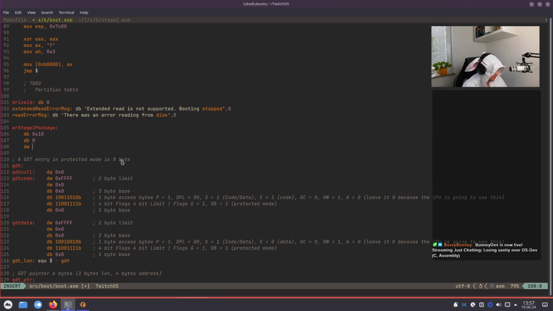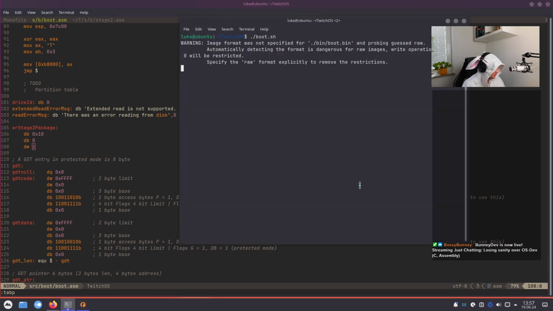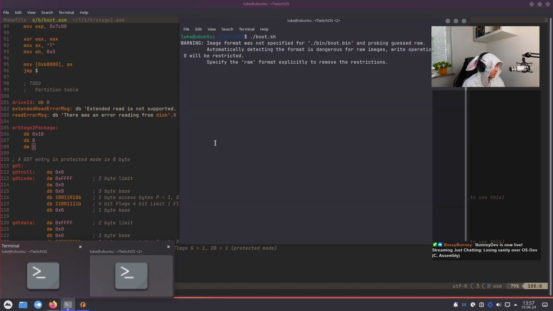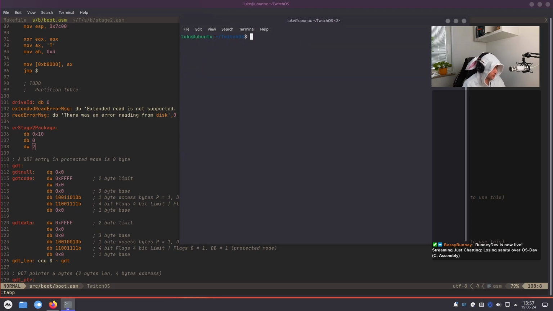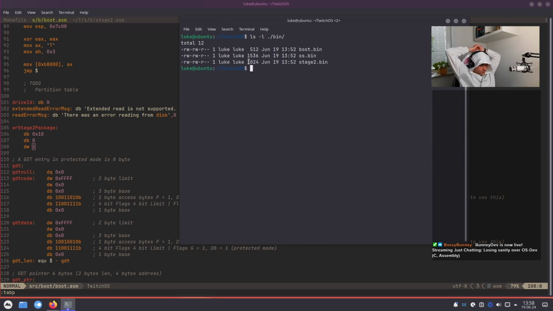Yes, I remember this, because our loader currently is 1 kilobyte, so we have 2 sections. One section is 512 bytes and our loader is 2.